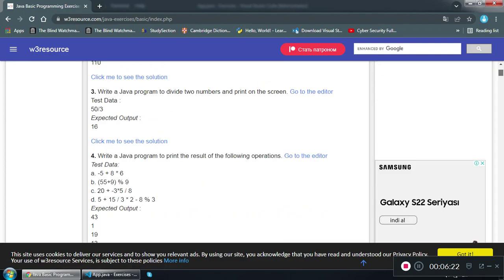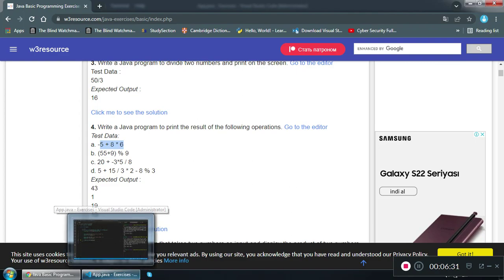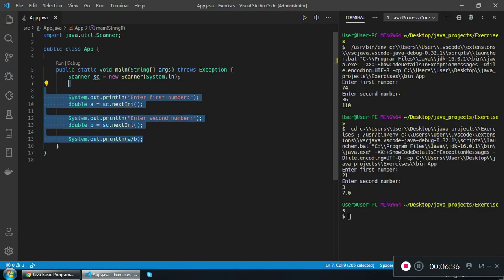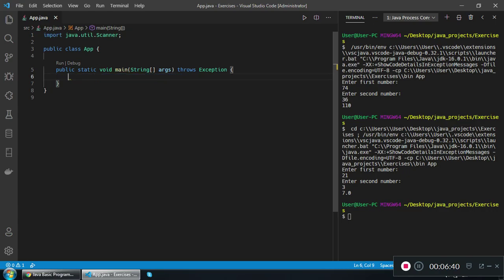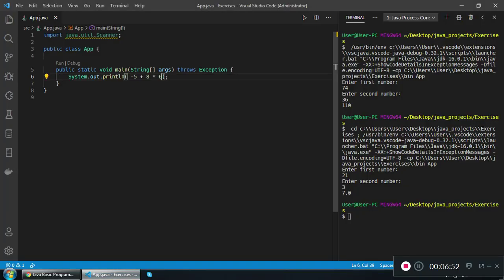Our next exercise. Oh bro, why would I do that? It's pretty simple. Just write System.out.println and just copy and paste it into the parentheses. Let me just copy this. I hate this actually.